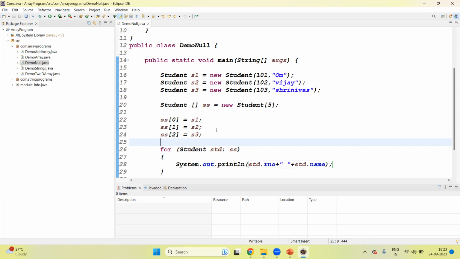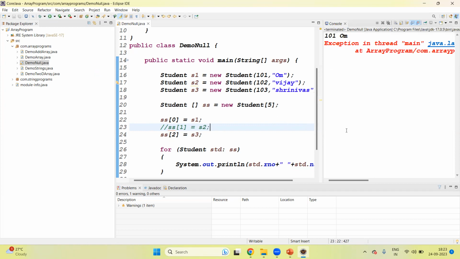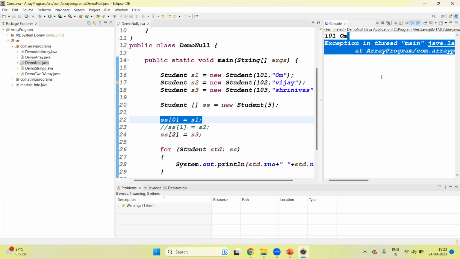Suppose we'll do one more thing. If I'm not assigning this also, let me check what happens. I'm giving values to the 0th index and 2nd index. If I execute, again you will get only the first value. Afterwards it is not printing the remaining values, because the remaining values should contain null values.